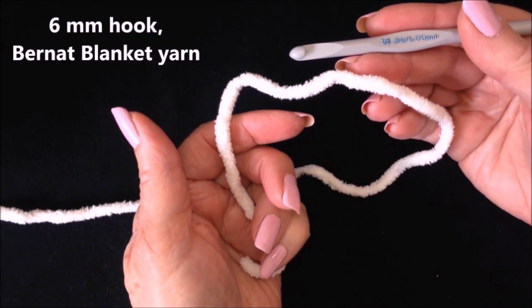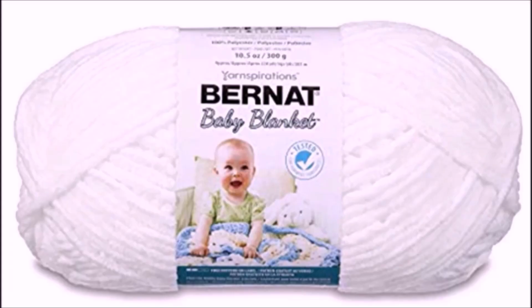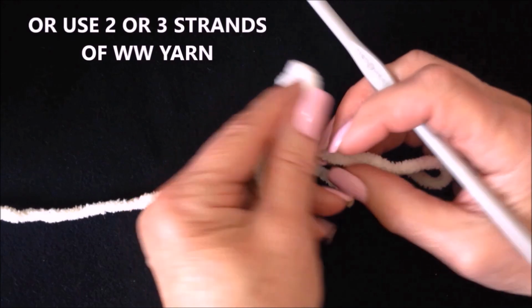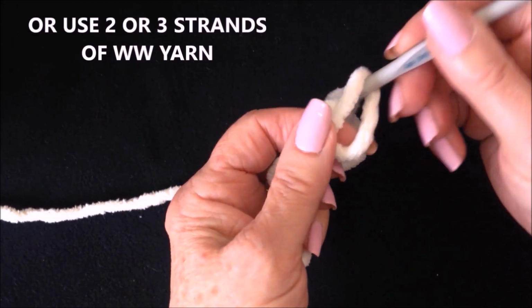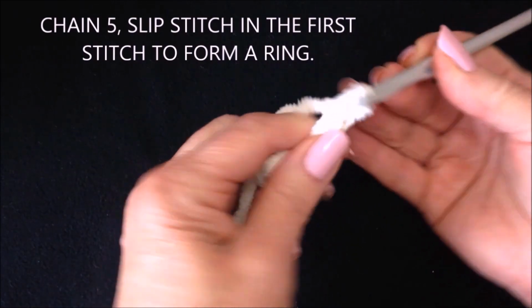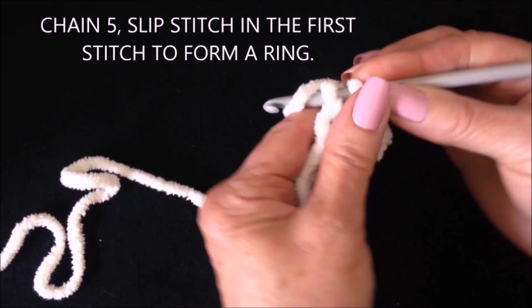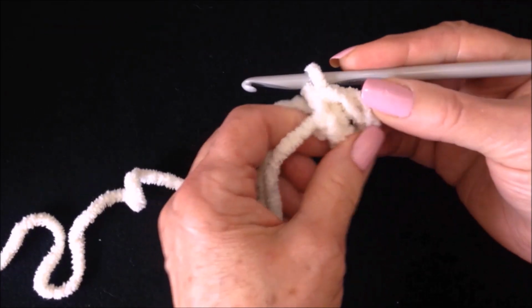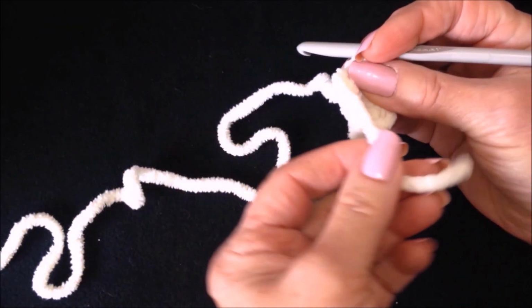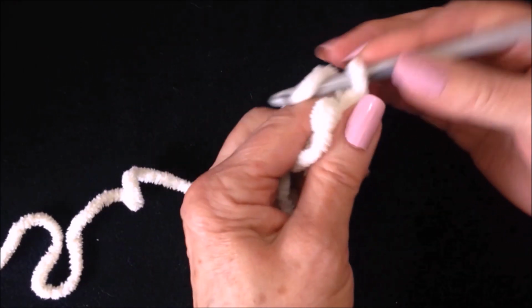I'm working with a 6mm crochet hook in Bernat Blanket yarn. You could work with 2 or even 3 strands of worsted weight yarn. Chain 5. 1, 2, 3, 4, 5. Slip stitch to join in the first stitch, and that will form a ring. Carry the yarn end along the outside of the ring, and you can close the hole when you're finished.